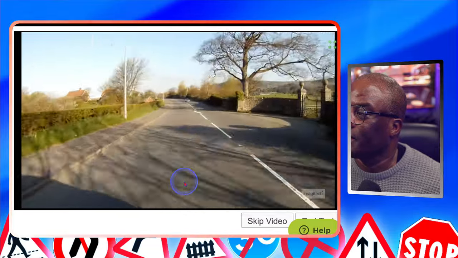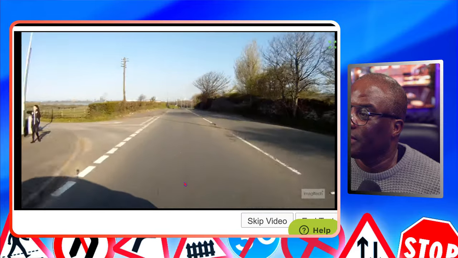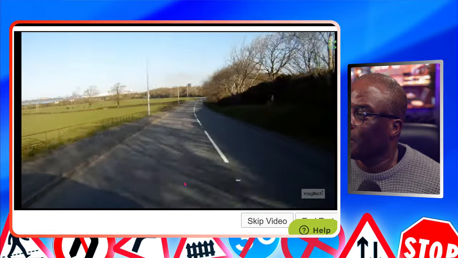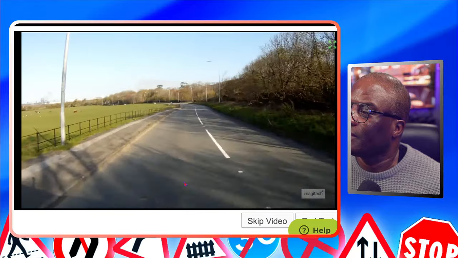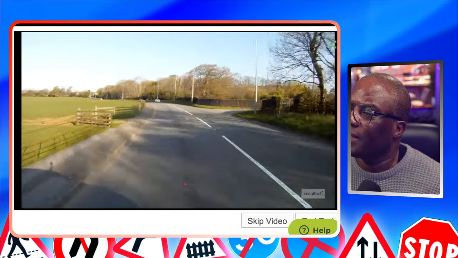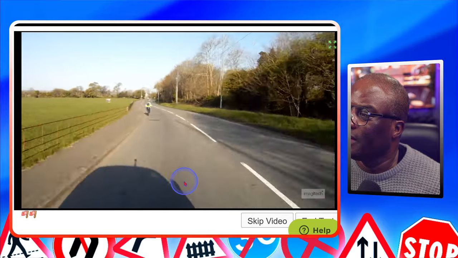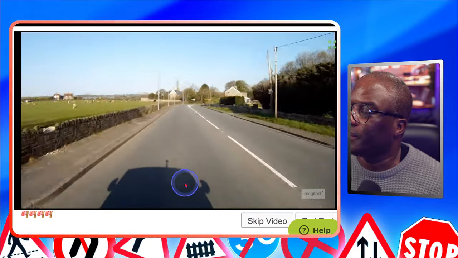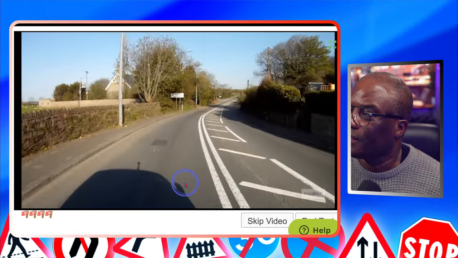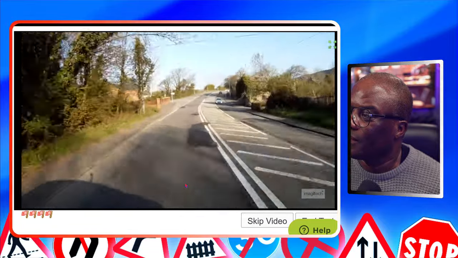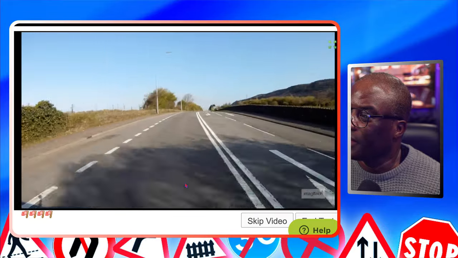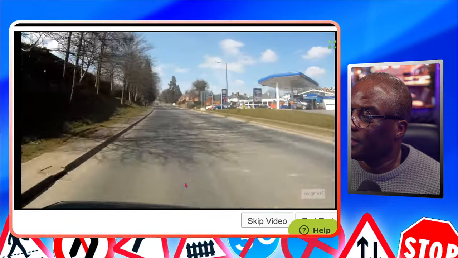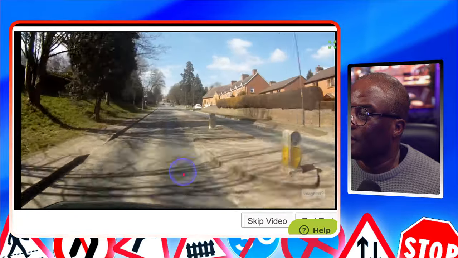And scanning the road. Again, not much is happening just yet. Like a cyclist up ahead, I'm going to click. I'm moving out, so again, that's a mirror check. Triangle's warning me of something. Road bends to the right. Road's wide and clear, so nothing's going on just yet. Scanning ahead.